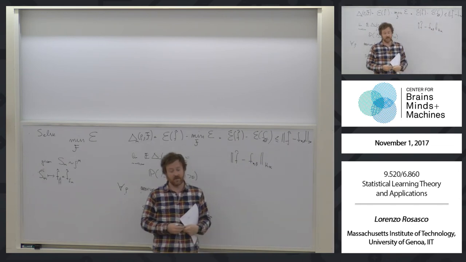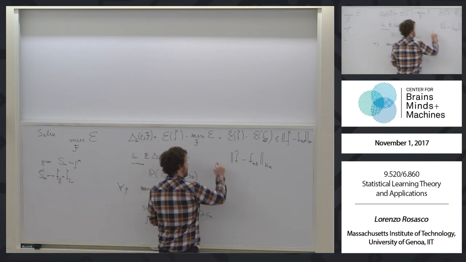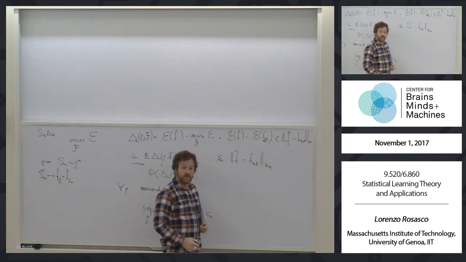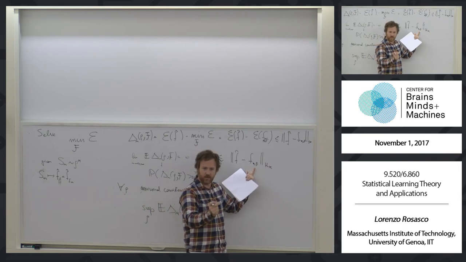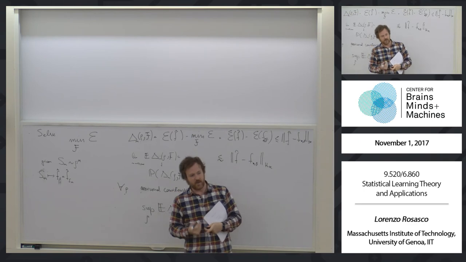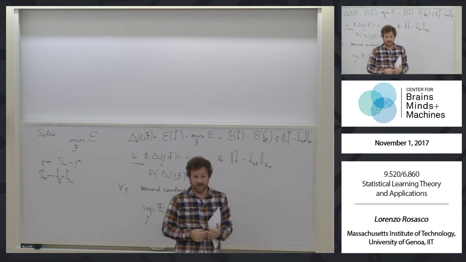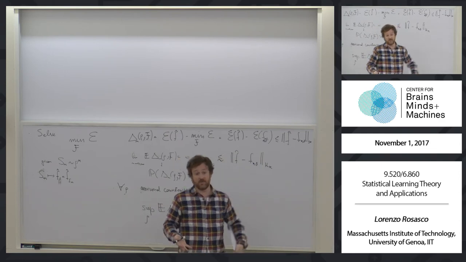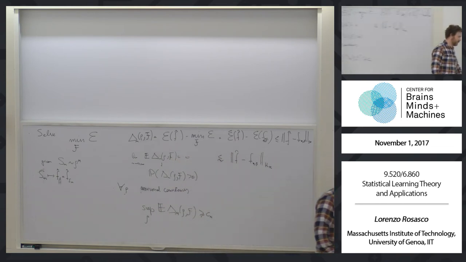Because the other way around, it's basically this. There is a constant for which this controls that. You remember, continuity was that this norm controls the function at every point, and here I'm just taking the worst possible point. So it's exactly this direction. The other direction is stronger. So this means that you can get a result, but the bound is worse. You're asking for a stronger question. You want the function to be close rather than the error, and that's stronger. So it's fine, but it's more than what you need.